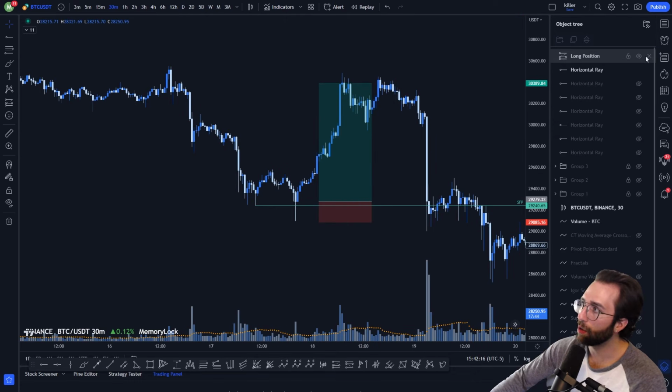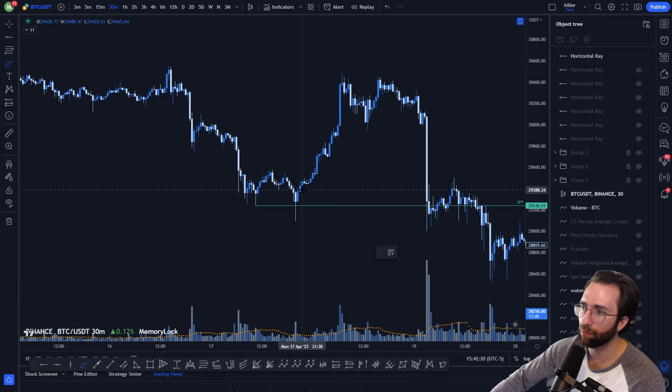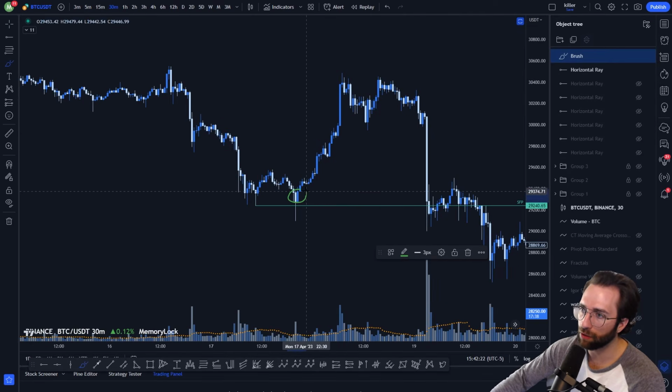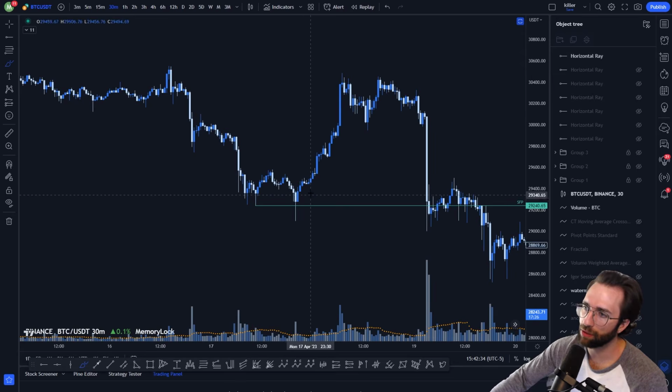As an added bonus to show that the swing failure went really well, the following candle was a bullish engulfing candle, right? This is a signal that buyers have shown up, and a signal of a trend reversal where you may see price start to move in the opposite direction. That's really something that you would want to see.